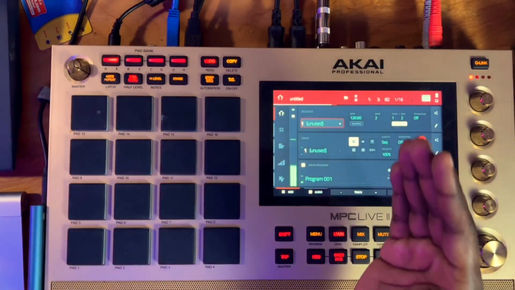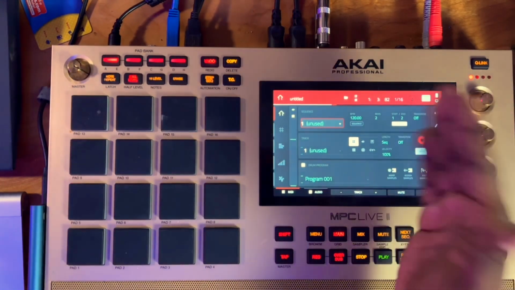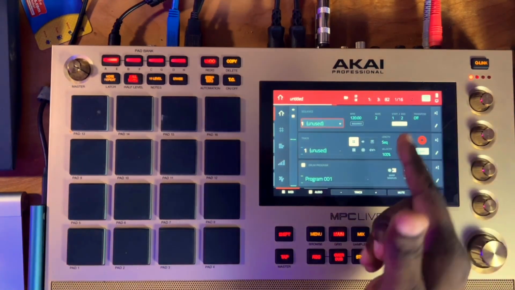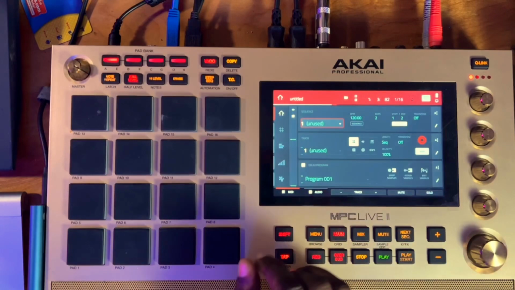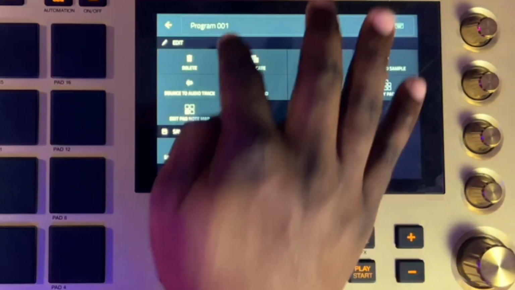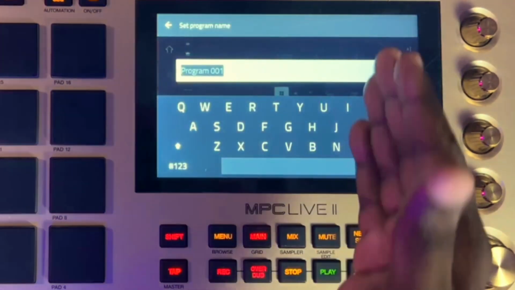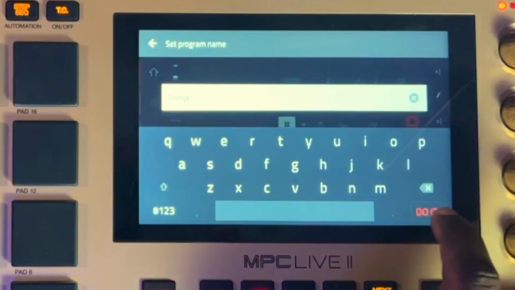And now each of those samples are on the designated pads that I assign them to. One of the things that I try to do, and I also tell other people to do, especially when you're starting out, is to name your drum programs. So that's pretty easy to do. So what you would do is go over to this pencil. You would click that. Then you can go at the top and click on that. It'll bring up the browser where you can name it. So we're just going to name this temp.